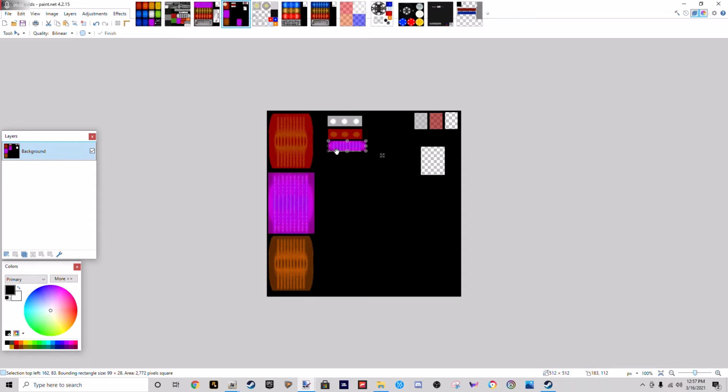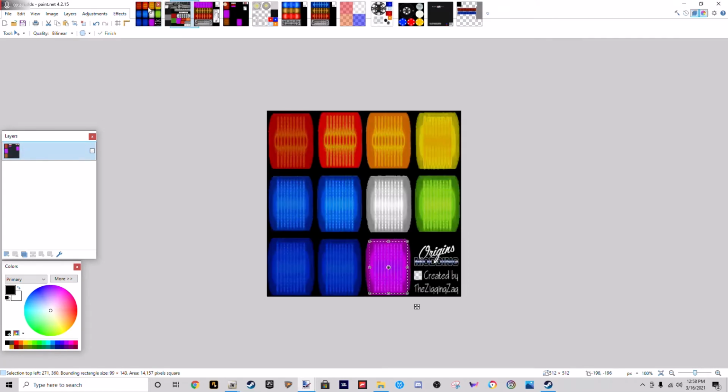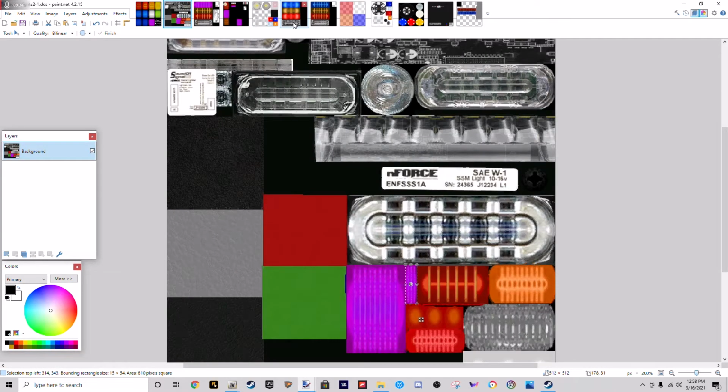Let's see here. There we go. Perfect. And then we're going to keep. See, that's all we have to do, guys. We don't ever have to copy. Now, if you're going to do tricolor or bicolor, you would actually have to do the same process again: go to the rectangle select, highlight all these, delete them, and then come back into here, rectangle select whatever color you decide to use, and then paste it back into the texture you're working with.